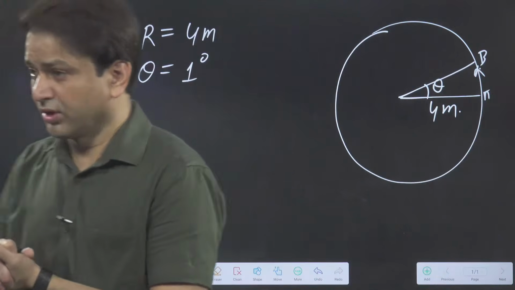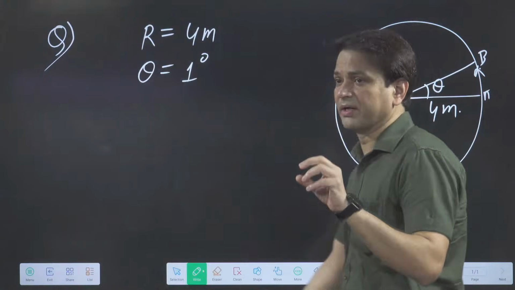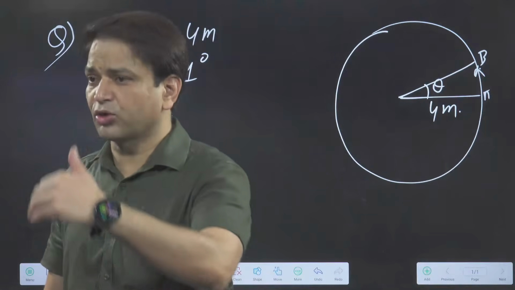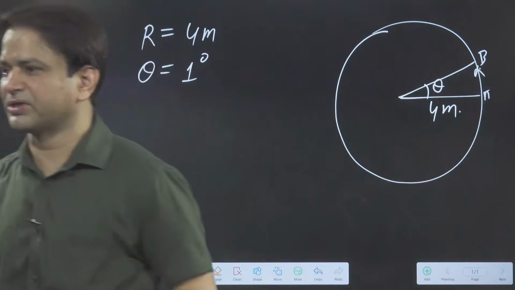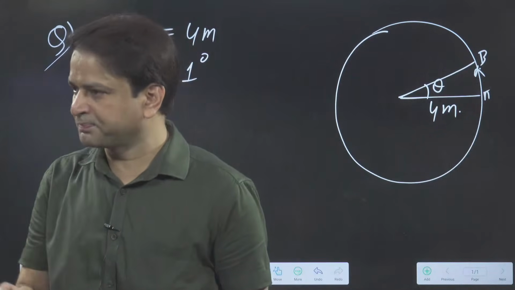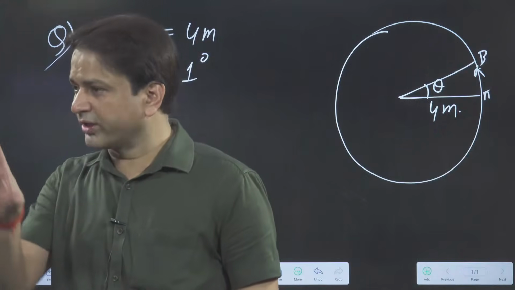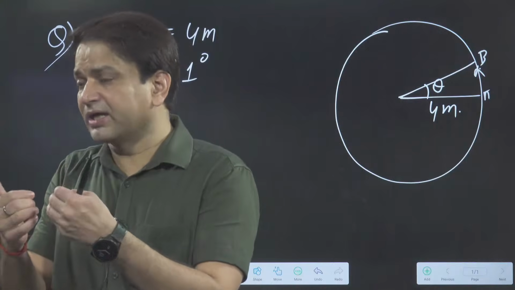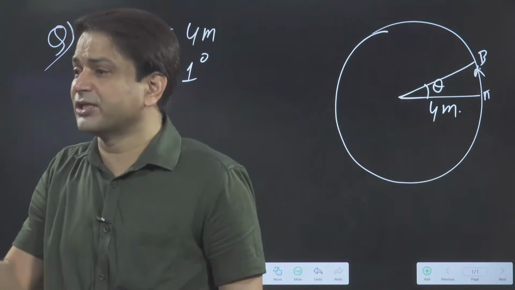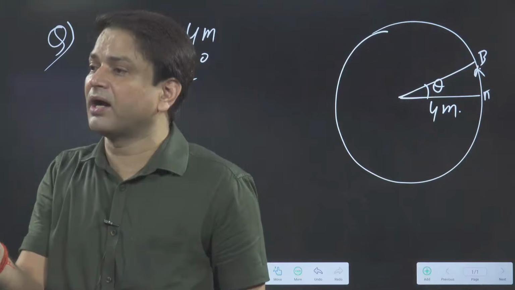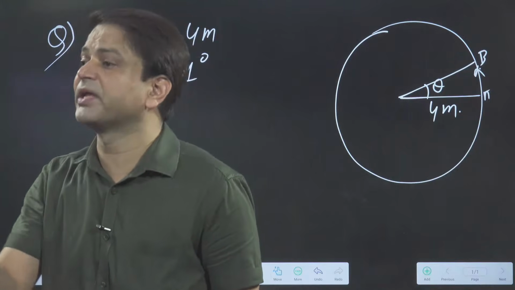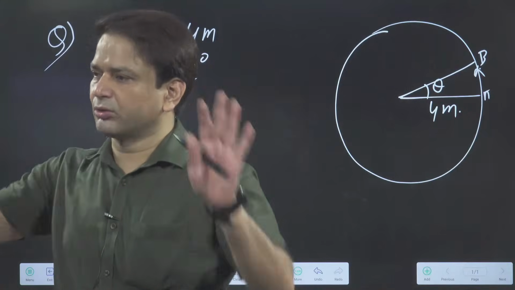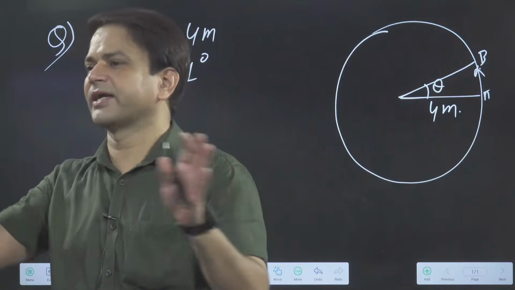Listen here, one thing I said if you remember, when we are using the formula angle is equal to arc by radius, if you are going through the dimension, arc you will put in centimeter, meter, and the same unit you will put for radius. So the unit will get cancelled out. But that is an example later we will discuss in unit and dimension. Angle does not have dimension, but it has a unit. What is the unit of that angle? When we are using the formula arc upon radius, the unit of angle will be radian.